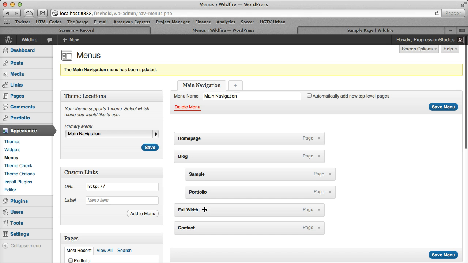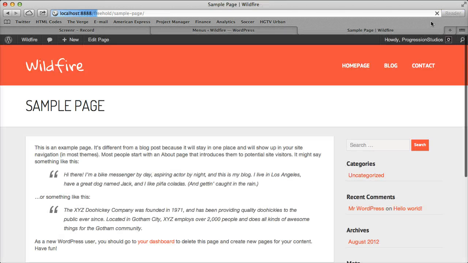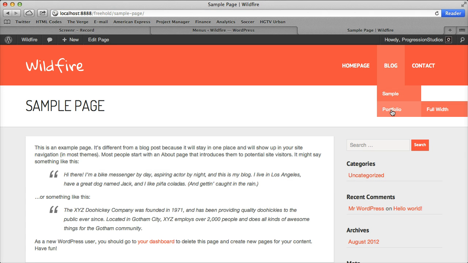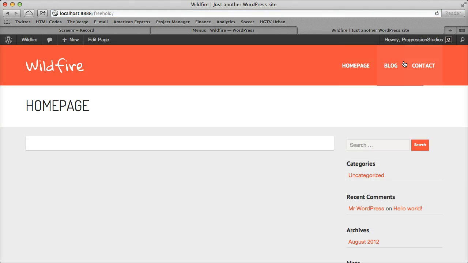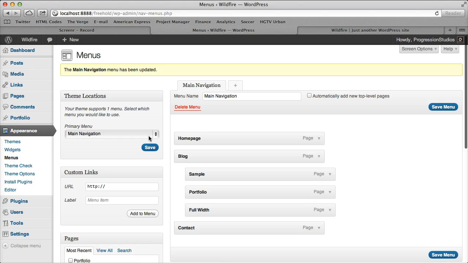Really easy. And it actually supports multiple levels, so if you wanted to have a third level, you can do so as well. You see how Full Width is under another level, and I believe we support four levels deep, but it's very easy to make simple drop-downs, as you can see, and that pretty much covers all of the navigation menu right there. Everything is just drag and drop, super easy to add and remove pages.